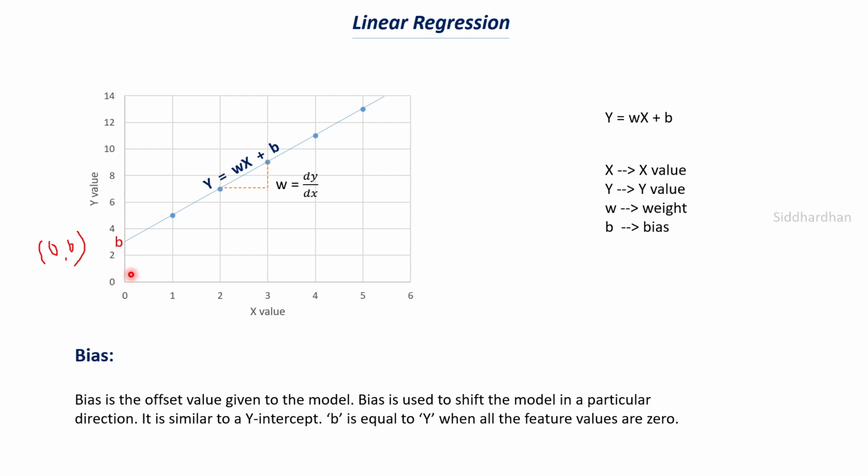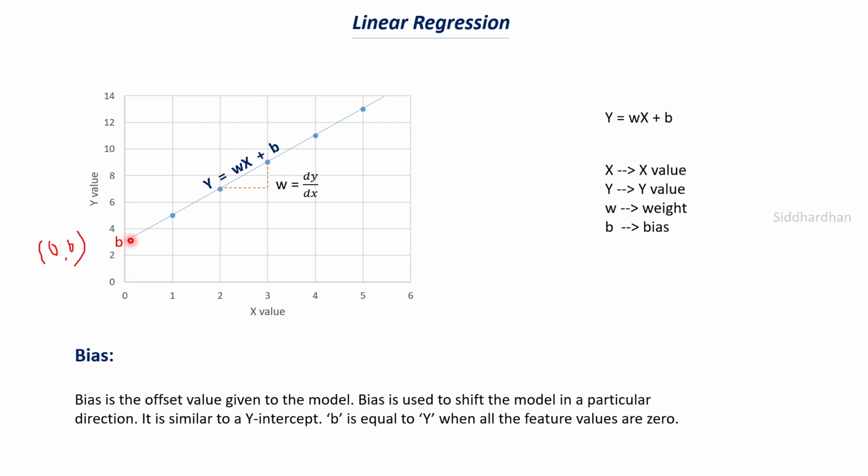And there are models like the sigmoid curve. So in that case, the sigmoid curve will be shifted in the left direction or the right direction when we change the bias value. So for a line, when we change the bias value, your line will move in the upward direction or lower direction. But when it comes to a sigmoid curve, your curve will shift in the left direction or right direction when you change the bias value. So that's a topic for discussion in some other video, but just try to understand this.